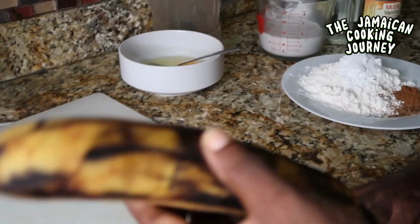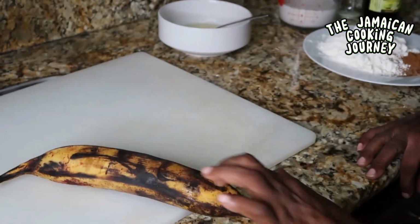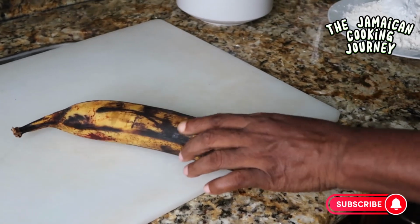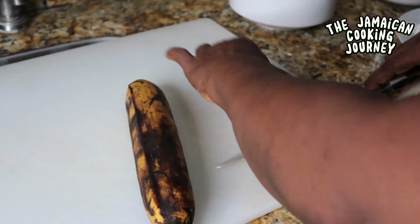A sweet plantain, or in Jamaica we mainly say ripe plantain. You want to get yourself a ripe plantain. This is soft. You see that? The more ripe it becomes, the softer it becomes. You want to get it really soft. So I've already washed it and I'm going to be peeling it.